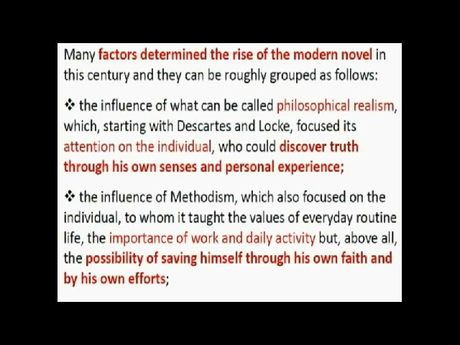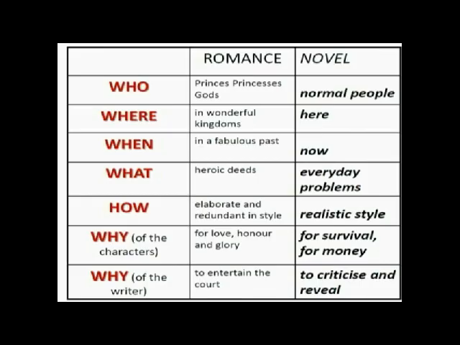The table you see here can show very easily the difference between the past and the present. So romance is the typical narrative of the past. The novel is the new one of the 18th century. So who were the protagonists of the past? In the past there were mythical creatures, princes, superheroes. Now, normal people from the middle classes.